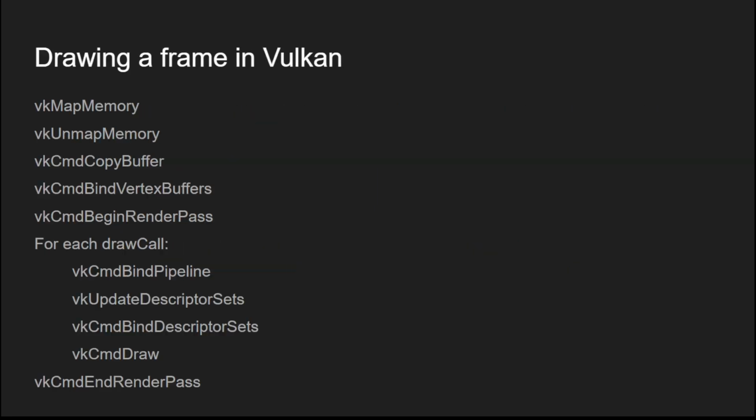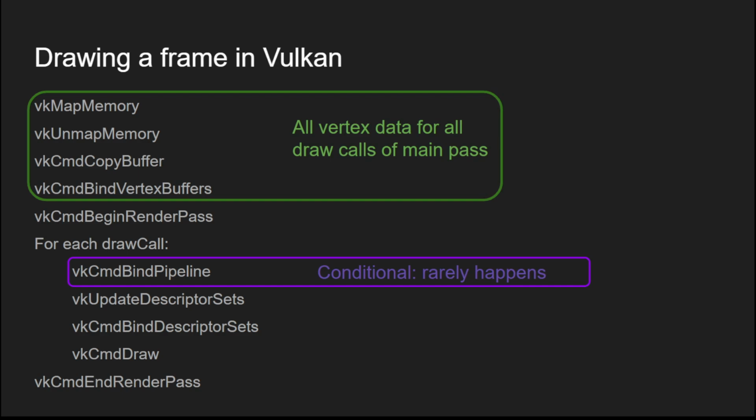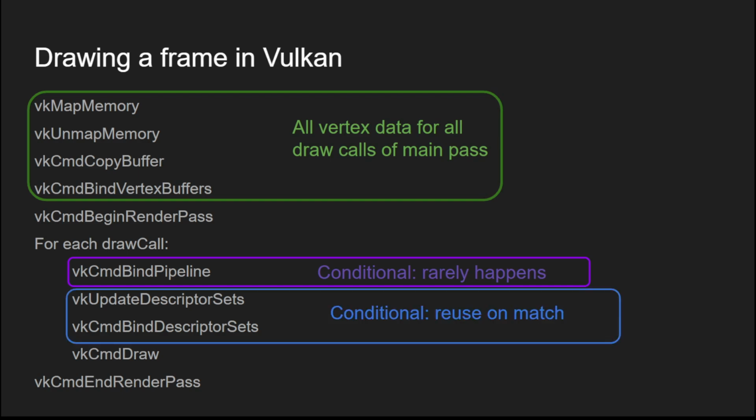Beyond the 600 lines of initialization code, the actual render loop here is very simple. What we do is fill in a vertex structure, shown here in green. We then start a render pass, and for each draw call, we conditionally update this pipeline state and descriptor sets. I always draw, and there can be hundreds of draws, but hundreds of draws is not really a problem for GL, and it shouldn't be an issue for Vulkan.